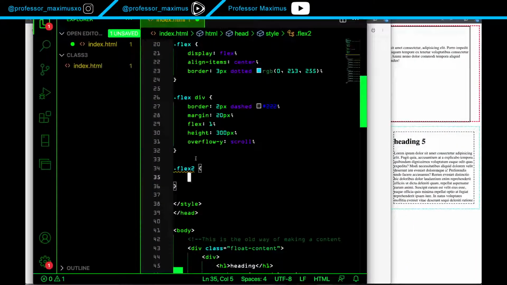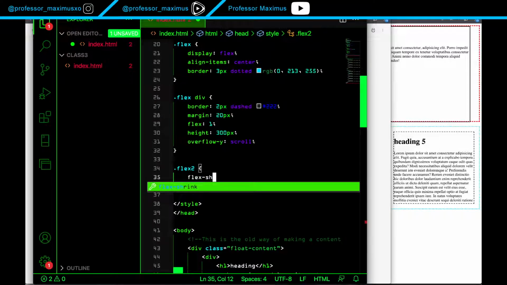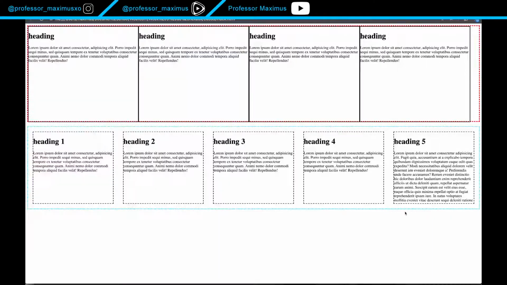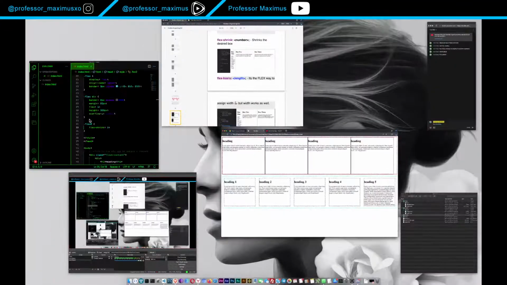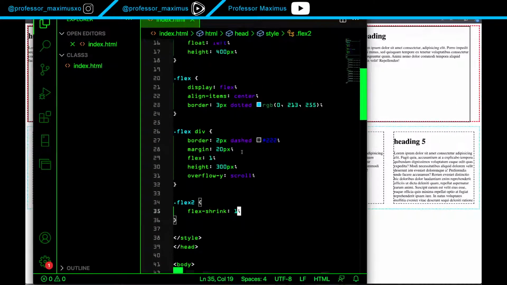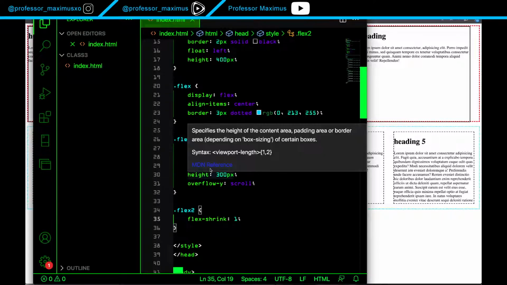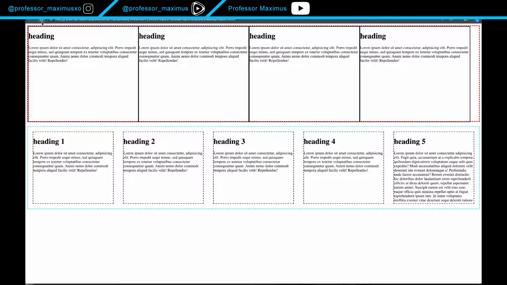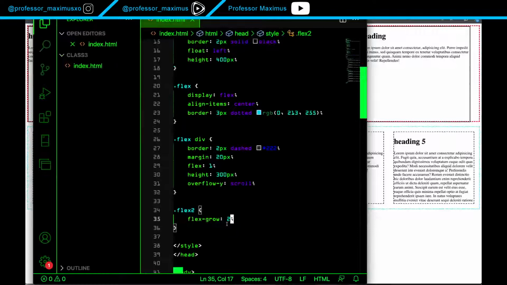So flex shrink. They're all one though, so it's probably not going to work how I want it to. Instead of flex shrink, let's use flex grow and make that one 2 instead of 1. And it's not working properly.